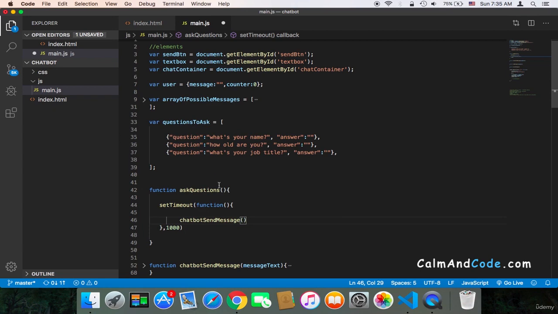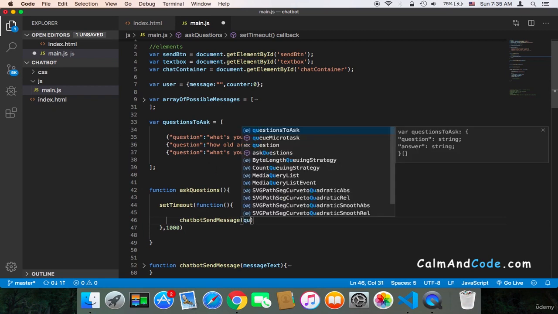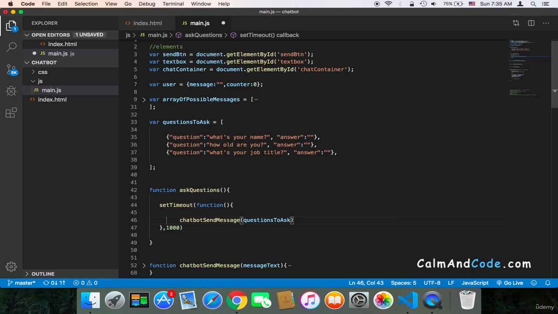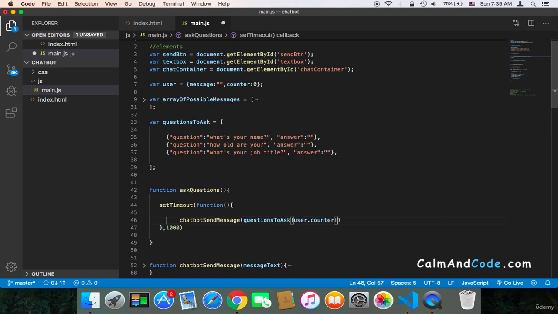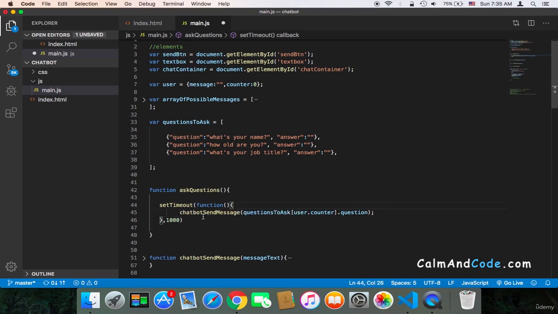And then we access the questions to ask. And then we use the counter, which will be initially 0, user.counter, and then dot question, because we want to access the question. And the chatbot send message will get the job done by sending the question to the user.